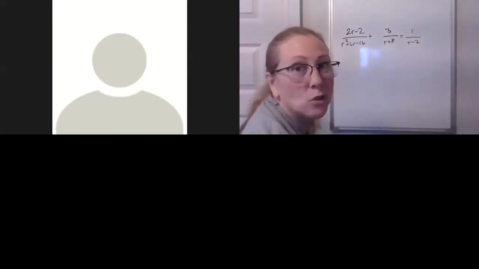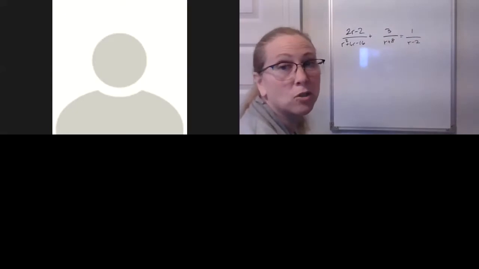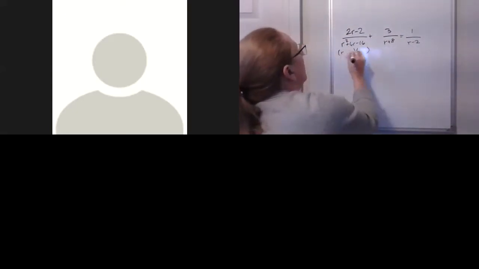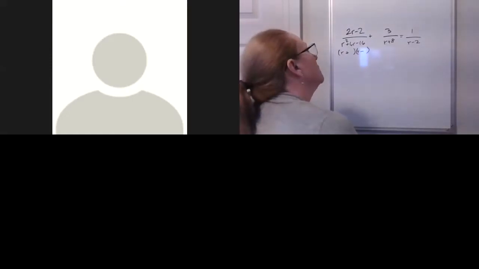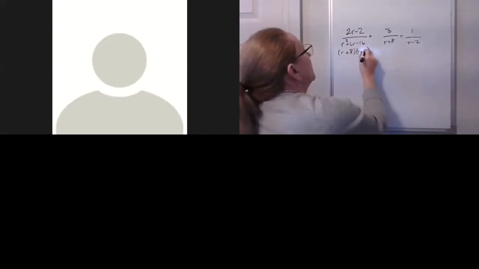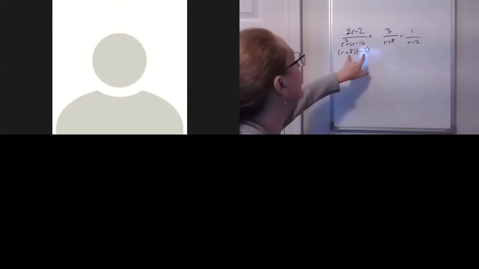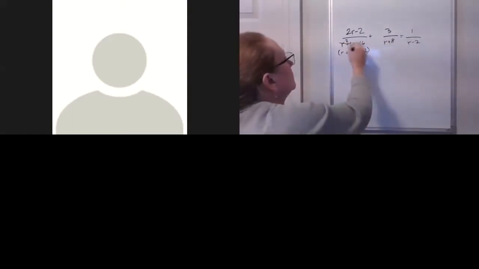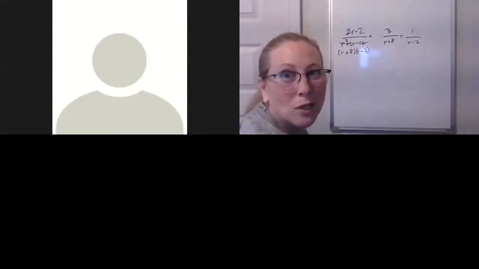Okay, so we have a trinomial that needs to be factored. We always make sure our denominators are all factored out. The signs are different, so we need numbers that multiply to 16 and subtract to 6: 2 and 8. I put the higher one, 8, so that I would get positive 6 when I combine and negative 16 when I multiply. Now, it is no coincidence that they're the same factors over here.